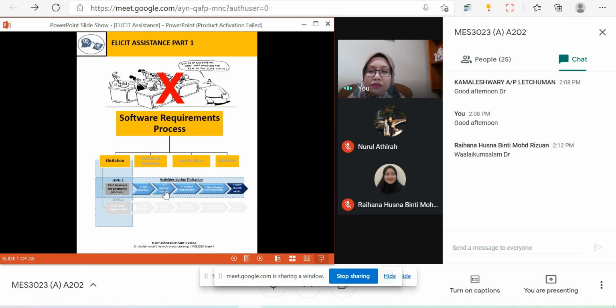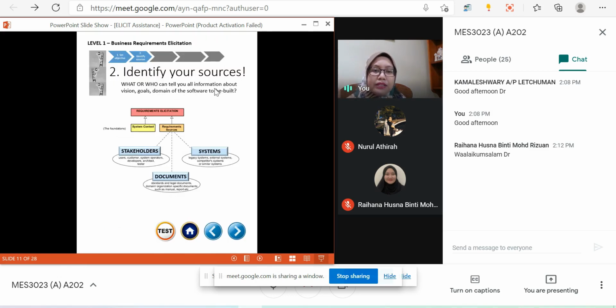So identify resources. In this process, you have to identify where you can get all the information from. Remember, the information that you want to look for is not a huge amount. It's just to get some foundation knowledge about the system, the app that you want to build. How can you get some information, some ideas? You can get it from people, the stakeholders, or from existing systems available, maybe something that you can download from Google Play. And then also documents, like maybe some advertisements, or some videos on YouTube talking about the hobby. You can get information from there as well, so you can include that under documents.